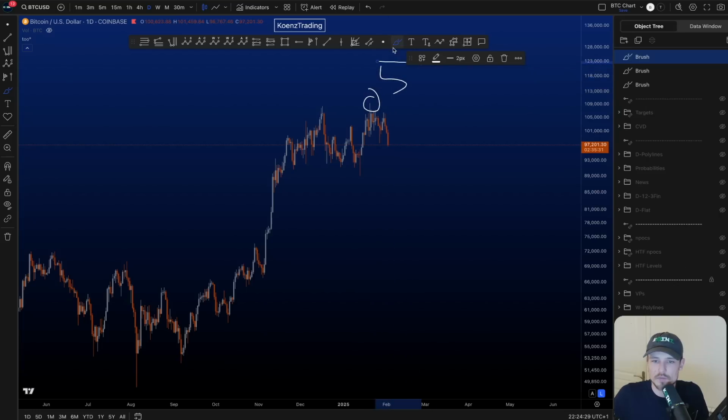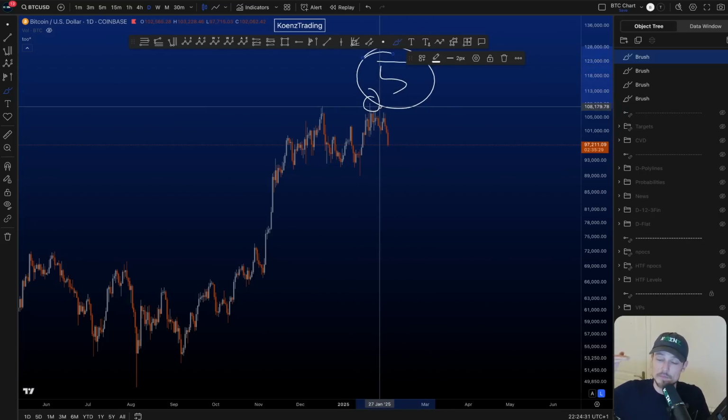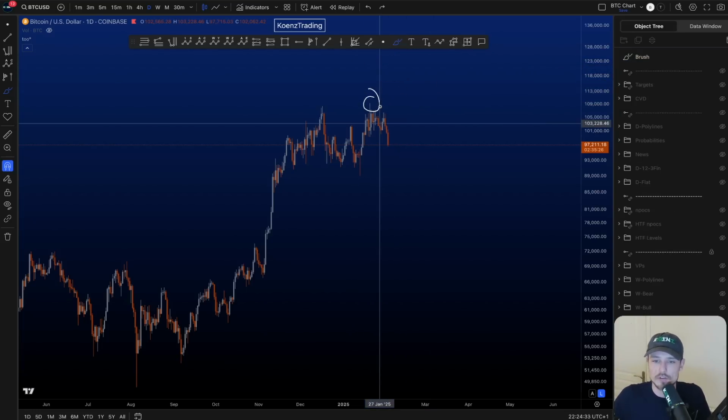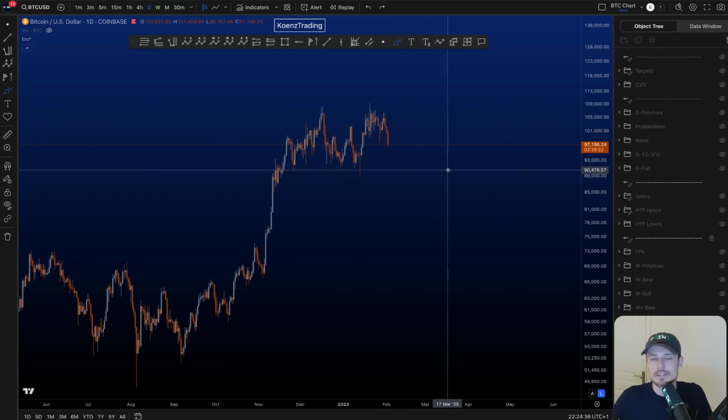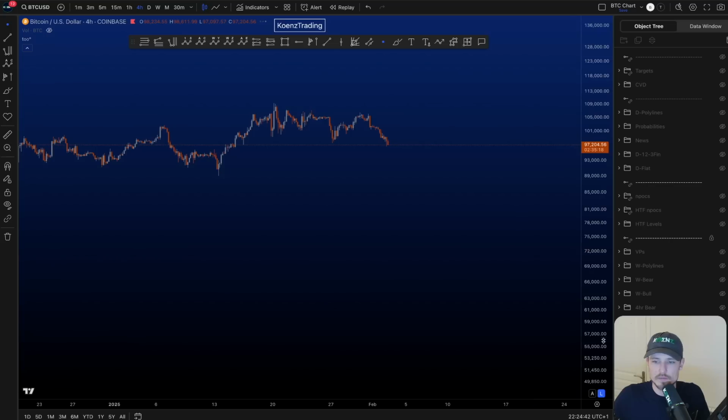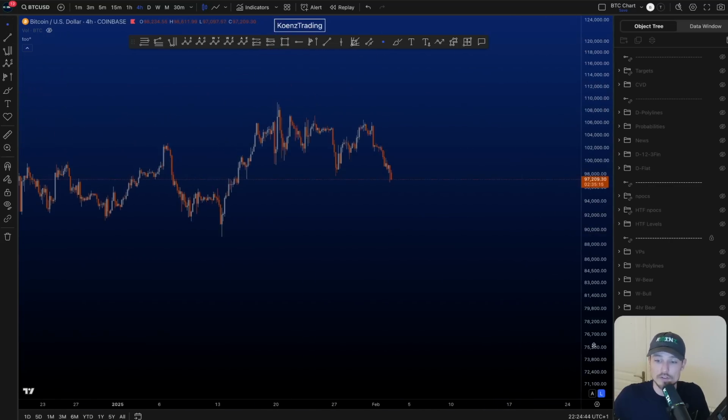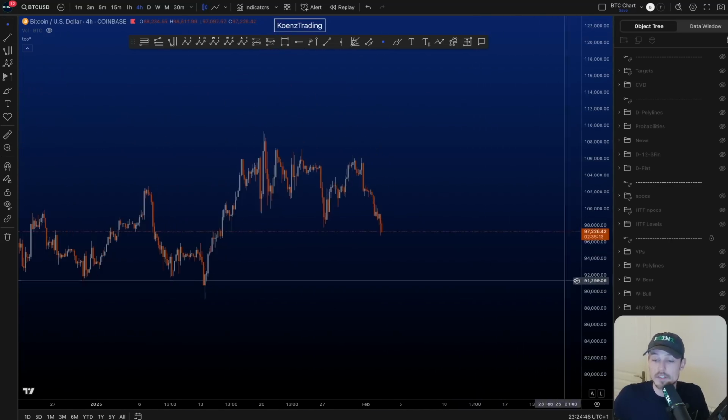However, if this is indeed a finished 1, 2, 3, 4, 5-wave structure, and we would look at a finished 5-wave move also on a weekly time frame from 15K all the way to the current all-time high, then preferably this move towards the downside is impulsive, not corrective. By the way, the reason you want it to be impulsive is to get a very deep retracement.